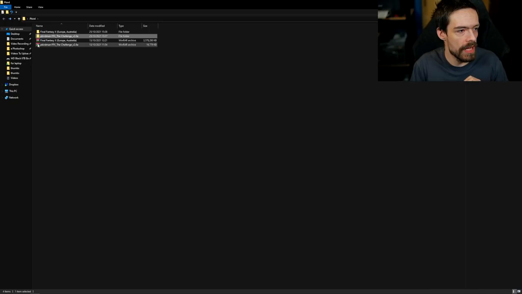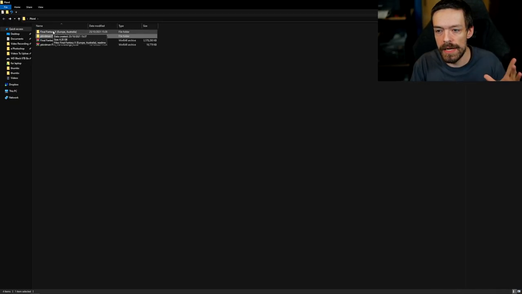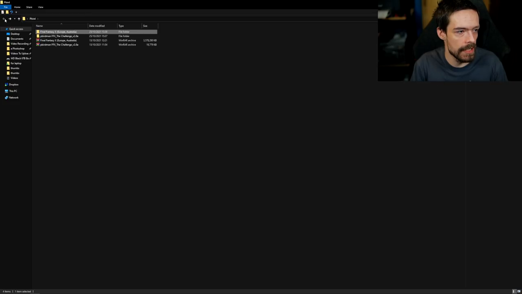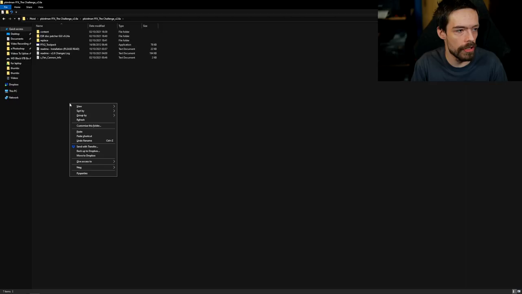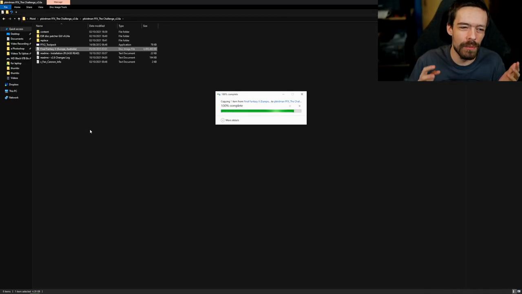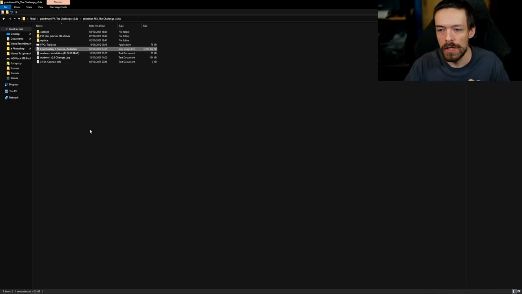Now, with that out of the way, the ISO has fully extracted. So we're going to go into that ISO file folder, copy the ISO for Final Fantasy X, and paste it into the same folder that the FF102 tool pack is in. Now, I know it says X2. Don't worry. It's only because the tool pack technically only works with 10.2, but it's fine. It still works with the 10.